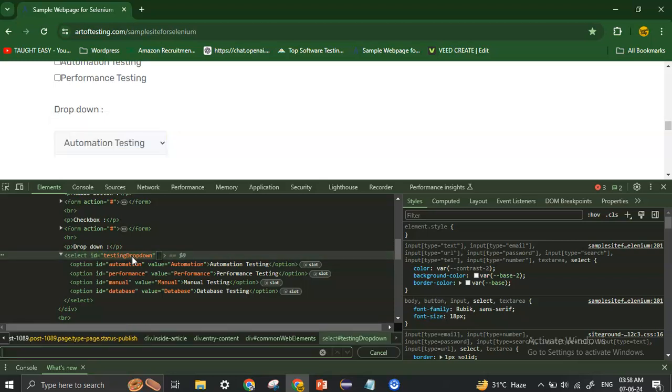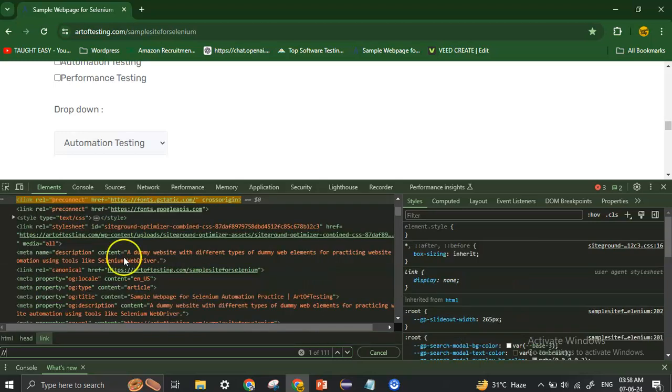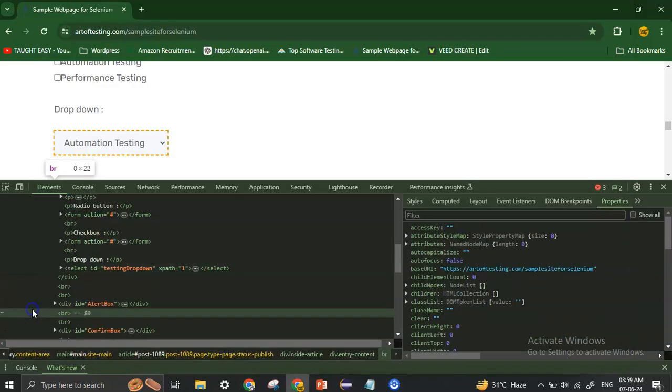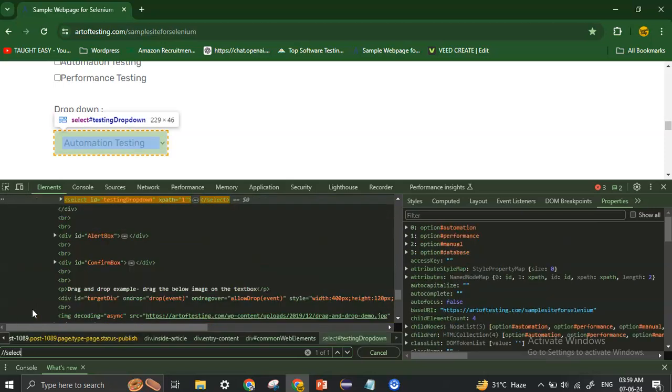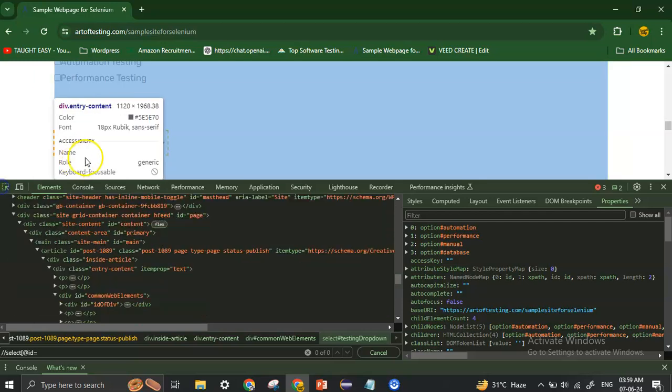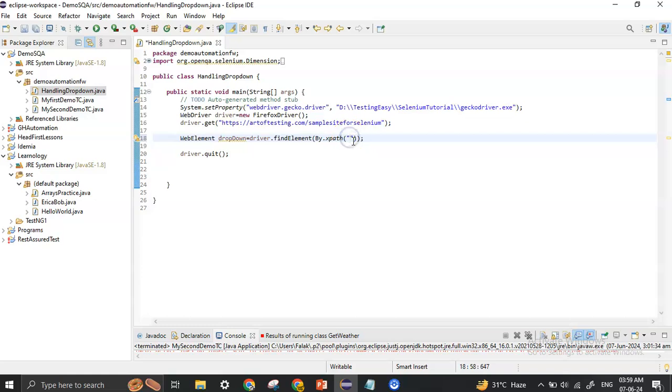Okay, so let's write it. First of all I am writing here //, and then the select tag, and then I'll be using the ID. So @ID equals to, and let's copy the ID from here as it is. So I'm copying it from here and I'm writing it here. Okay, so you can see one element found for the XPath. So I'm copying and I'm pasting it in place of the XPath.